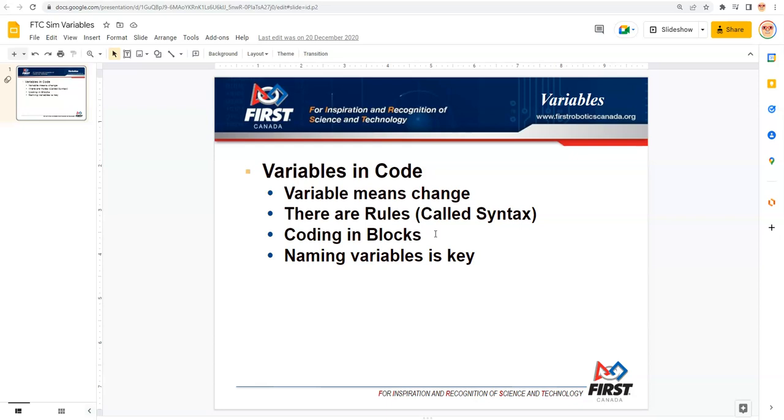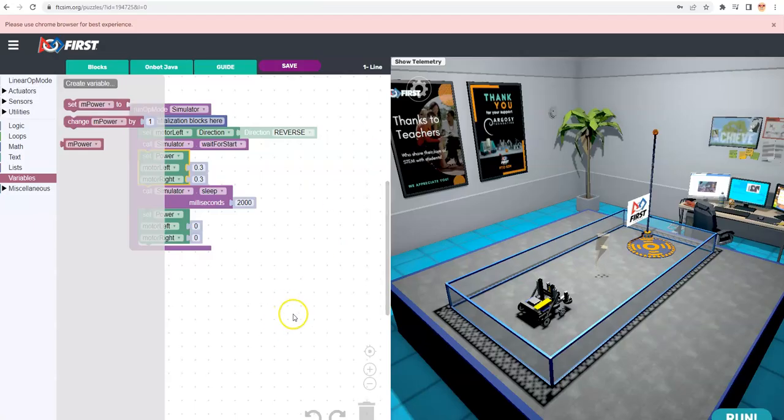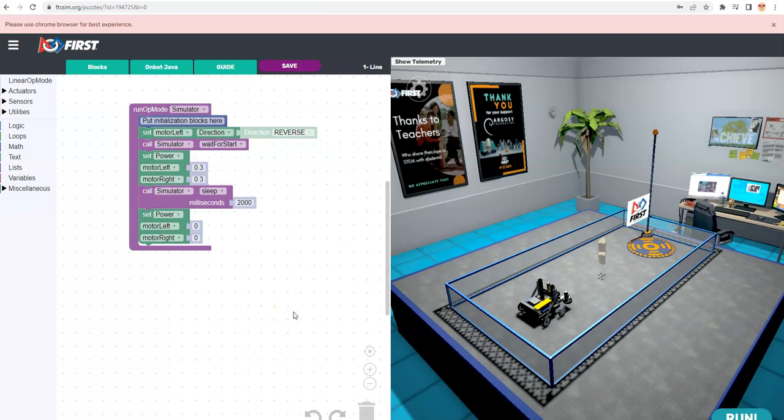But coding in blocks normally doesn't involve that. But when you're using variables, you have to actually type some stuff in yourself. And so that's why we have some of these rules to make it a little bit easier for you. And one of the key rules is that when you're naming these things, you've got to give them certain names. So no spaces. If there's multiple words, make it make sense so that people don't have to guess what it is. You're not going to name something X and Y and Z. You may name that for something, but not as a general rule.